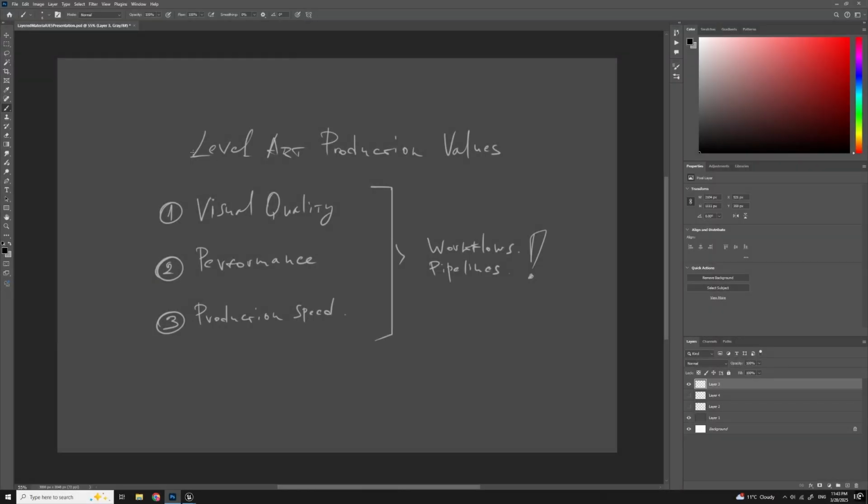Let's talk very quickly about principles and values. I identify for myself three main principles of working on level art and environment art content. These are visual quality, performance optimization, and the speed of content production. Here in the diagram, these principles are placed under the numbers 1, 2, and 3, but I wouldn't want it to be perceived as priorities. In specific developments for specific platforms and in specific games, the priorities will change slightly. So I'll just say that all 3 points are important as the pillars on which all the pipelines and workflows are built. In the future, you will see how I try to follow these principles, choose certain decisions over another, refrain from certain steps, and so on.